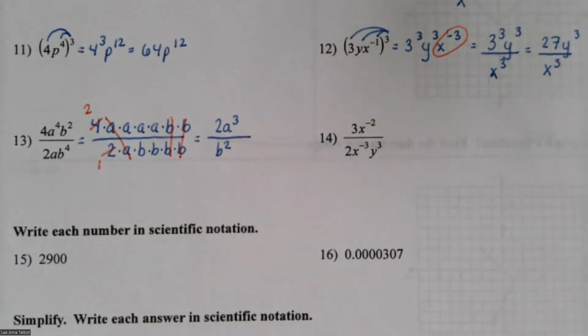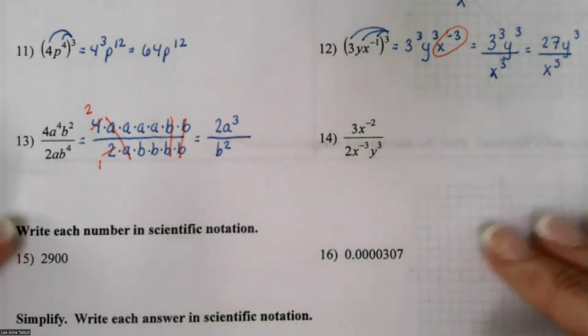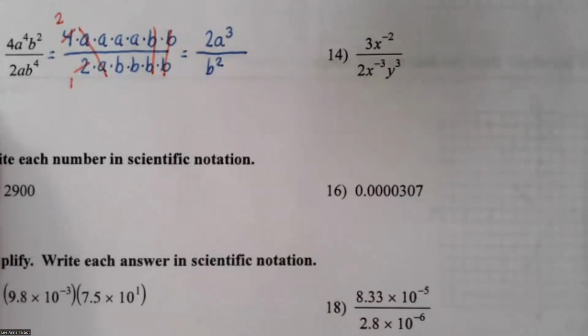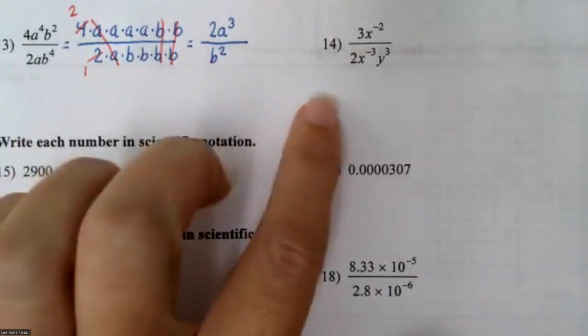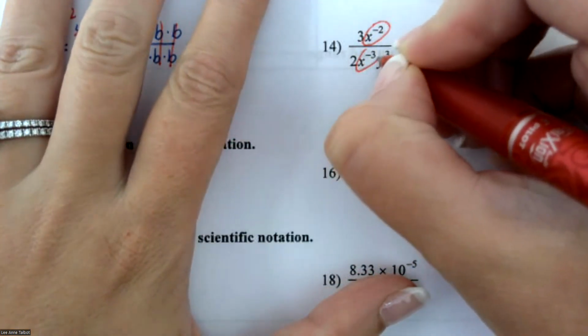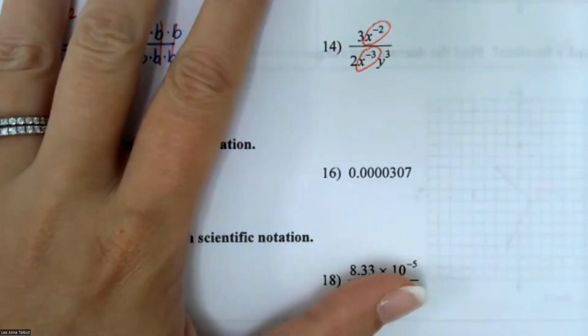Okay, last one of the exponents. Sort of, because scientific notation problems are technically also exponent problems, but you know, totally different. Okay. Number 14 is the same as number 13, except we need to fix these first. So I'm going to say, okay, I need to fix this guy and I need to fix this guy.